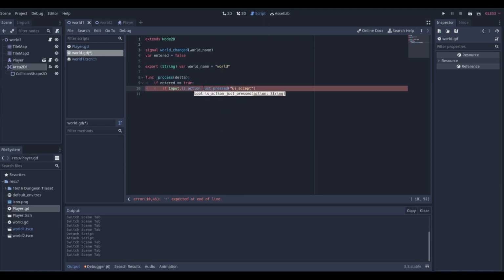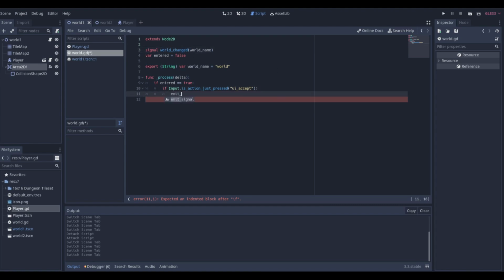So if we're in the zone and we click the enter button, then we want to emit this signal up here, and we'll change worlds. So emit_signal world_changed, and put a comma and world_name, just like so.